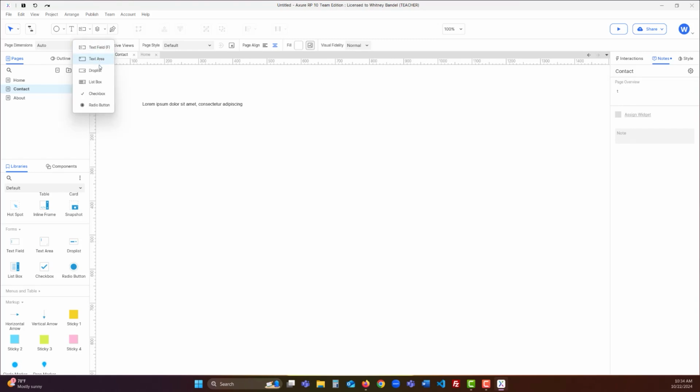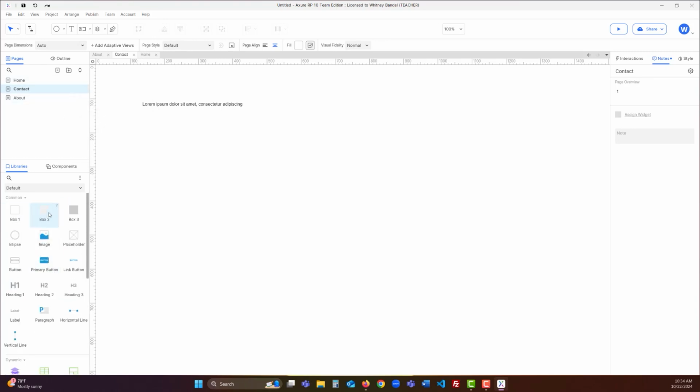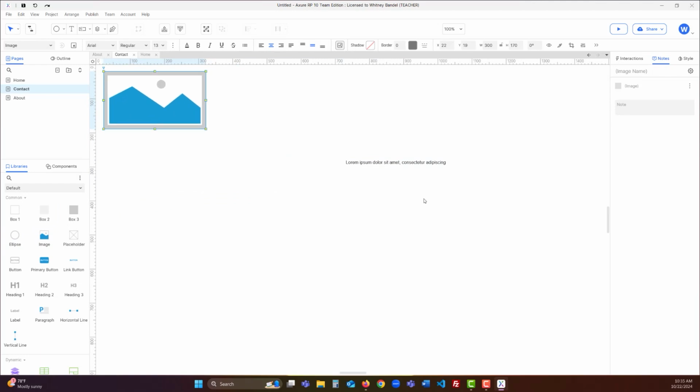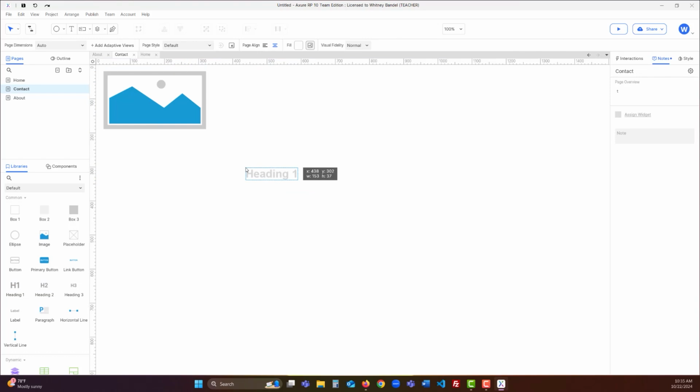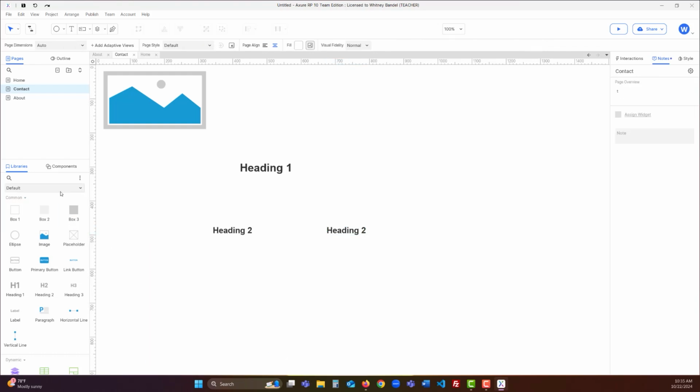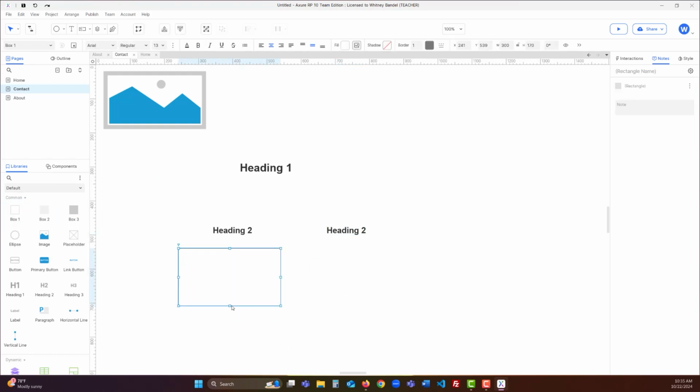Here we have options for our form items. Here we've got some specific things like repeaters, inline frames. We've got a pen tool that we can use. I'm going to just add in some little things here. Maybe this is our logo. Actually going to delete this. I'll use some of these. So we've got heading. Maybe we've got two headings here. Got a box of information.